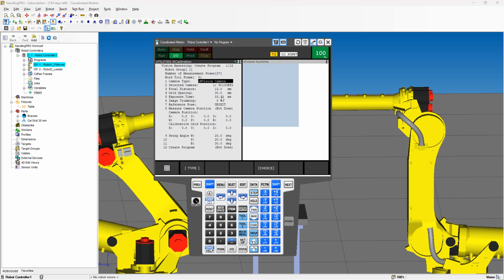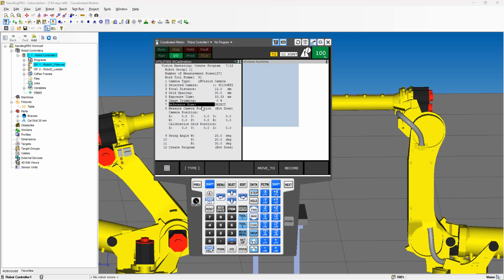We're going to scroll down and we're going to select the exposure time in milliseconds for the vision measurement. For the image trigger, you can change the value. The Kowa is a high resolution camera, so it's going to take more time to take the pictures and process the image. If you want to reduce the time, you can increase the value of the image trimming to 50%. I'm going to leave the default value that is showing in here. We're going to scroll down.